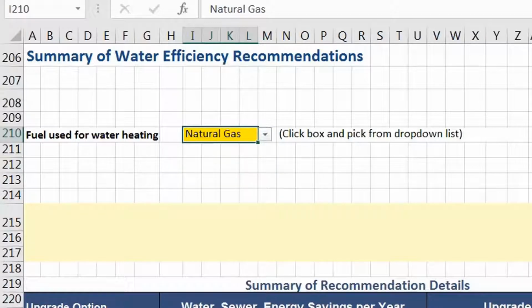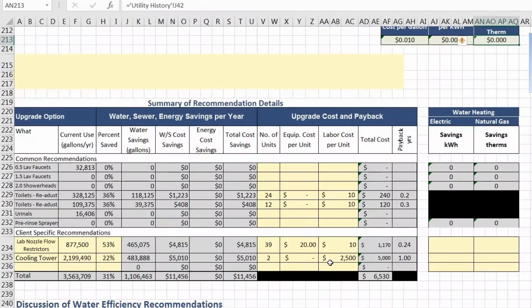And there's some places for you to, it would actually bring in the cost per kilowatt hour or the cost per therm that would come back from that utility tab, and that would be populated here, and that would be built into your cost savings calculations for any hot water that's being used for these water savings parameters. So suppose we were saving shower head water, well, then we would be calculating a BTU savings at the average cost per energy that's being used to heat that water, and then that would be built into this table.